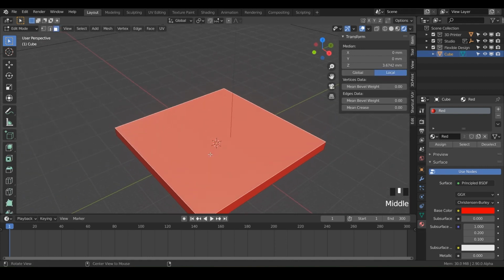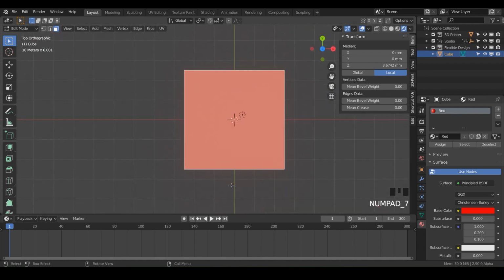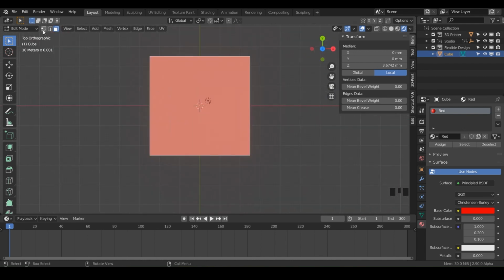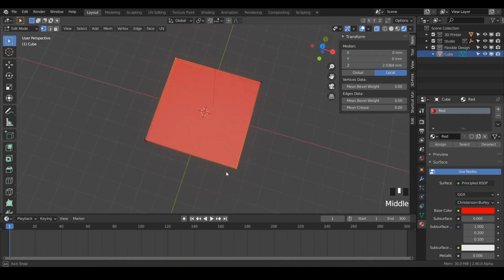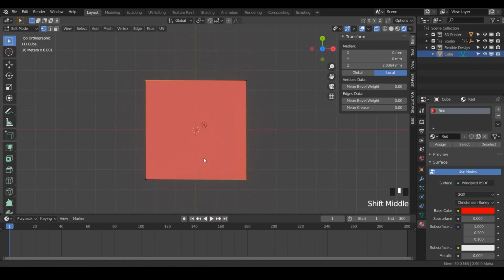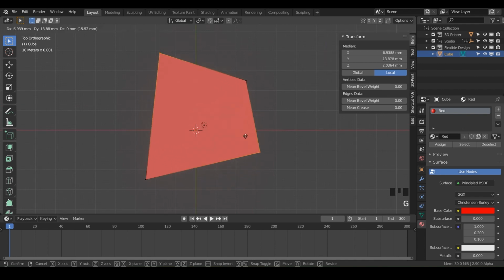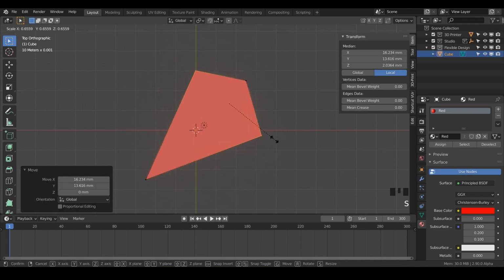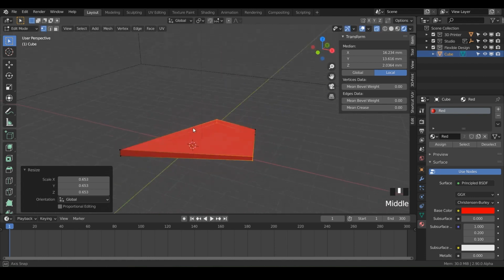So let's go back. And what we're going to do now is go to top view and go to point mode right here. So just hit 1. And let's go through to our see-through. And what we're going to do is just click and drag and grab that corner and that corner. So we have the top and bottom selected and the top and bottom. Go back to top. And we're just going to grab these, bring them up here, and scale. And just kind of make like a little triangle trowel type thing.